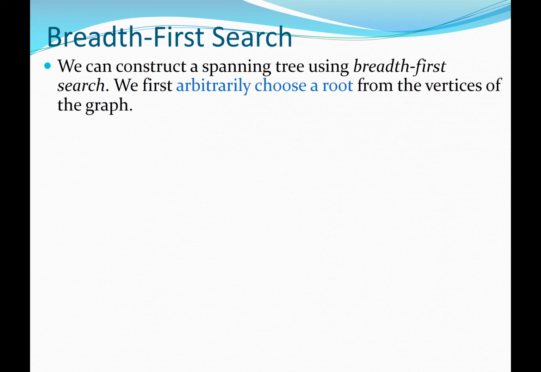Breadth first search is different on the other hand. So breadth first search, you don't go all the way, but you go one level at a time. Okay, you're gonna go one level at a time. So you're gonna go level 1, level 2, level 3. So you're gonna go all the neighbors of the first item, and then all the neighbors of the second item, and then all the neighbors of the third item, and so on. That's the difference between breadth first search and depth first search. Okay.